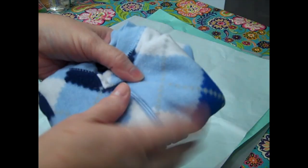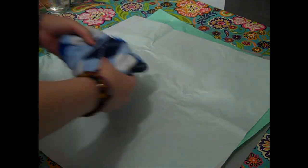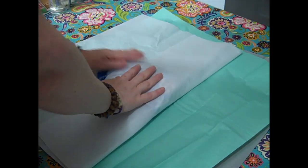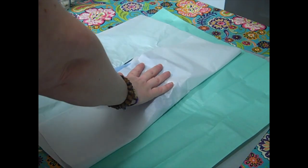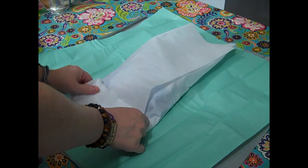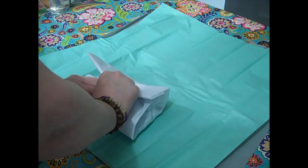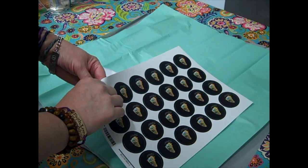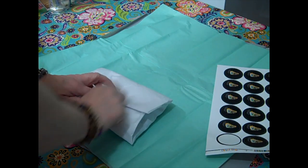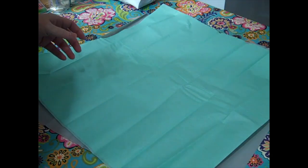The first thing I'm packing is a Faded Glory preemie fleece footed pajama in argyle — dark blue, light blue, white, and tiny gray lines. I have to figure out how to fold the paper so the sticker is on the front. I mentally practiced, so that was good. On this one I'll put a circle sticker — the background is black and it says Kimberly's Cocoon with my butterfly. That's the first one.